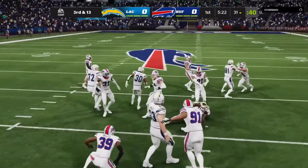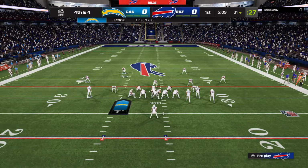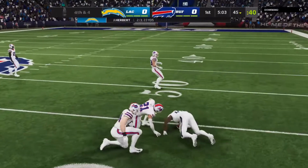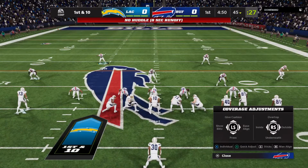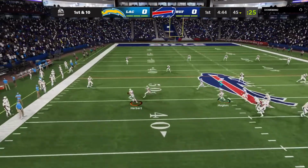Over the middle, it's Jared Cook. And he's going to be brought down short of the first at about the 31-yard line. They do get 9, but it leads to fourth down. They snap it to Herbert. Finds the open man. It's Mike Williams. And brought down, but not before reaching the 45-yard line. Fourth down, no problem. Just a ho-hum pickup of 14 to keep the offense on the field.